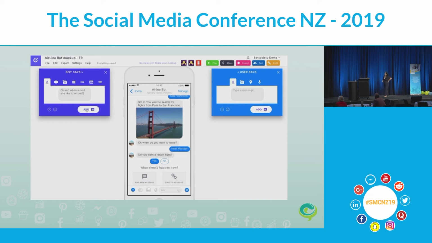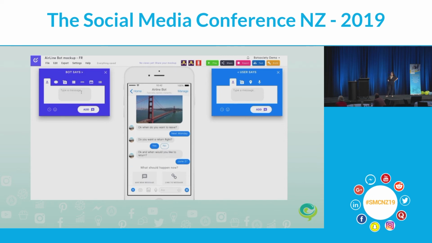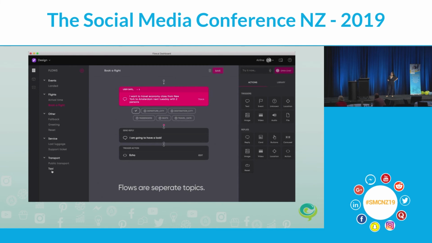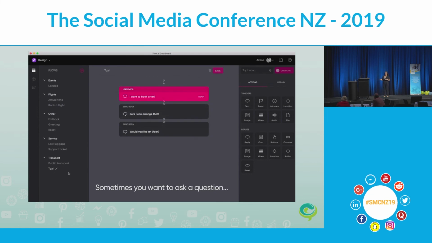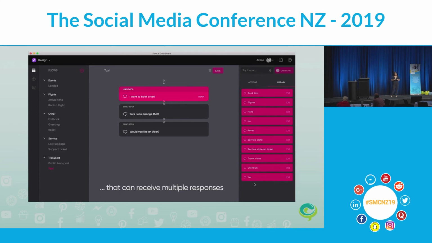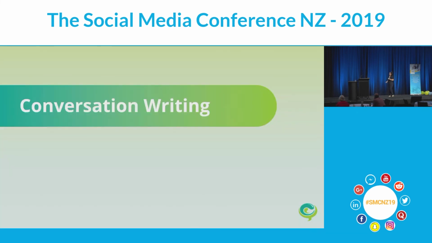Okay? And lastly, if you're into AI, this is flow.ai. This is where it's integrated into the tool itself. So you can export the whole thing and it's going to be built automatically. I'm not going to go through this anymore, but if you really want to learn conversation design, then these are the tools that you should be using. Okay? Questions so far? None? Okay. I'm just looking at time.